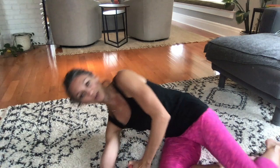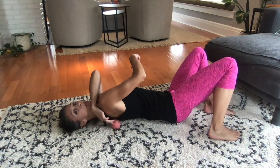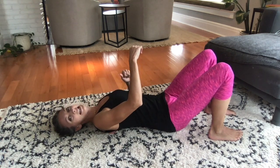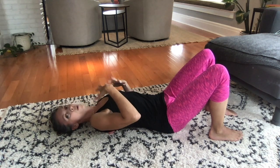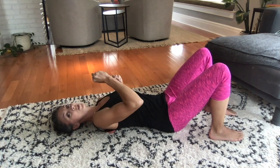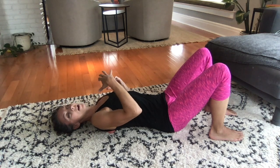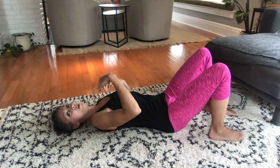If you have diastasis, make sure you roll down and then take the ball and put it behind your back and just roll on it. Even that can be enough to really feel the weight of your chest start to open up those muscles. Spend some time here and use your breath. If you find that your muscles are really tensing up and tightening, spend some time here and try to relax, because if your muscles tense they're not going to release over the ball.